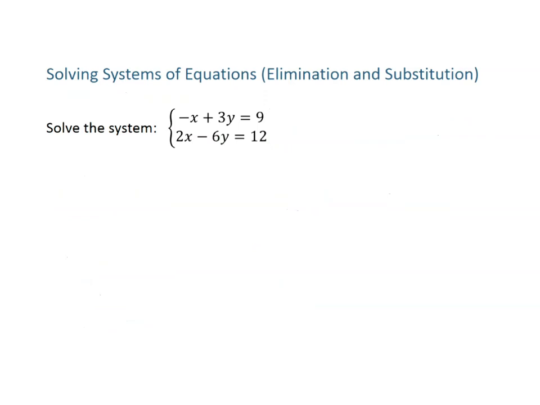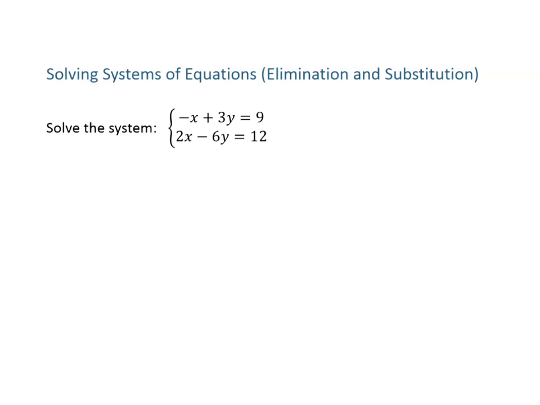All right, let's try another one. Now that method that we just used is called elimination because we eliminated one of the variables. For this system, I'm going to use substitution. And if you're asking, well, why wouldn't you just use elimination? You could. I'm just going to use substitution because I wanted to refresh you on both of the methods so that you know what your options are.